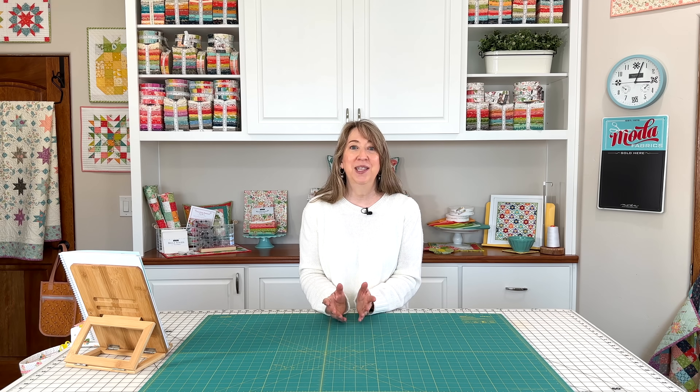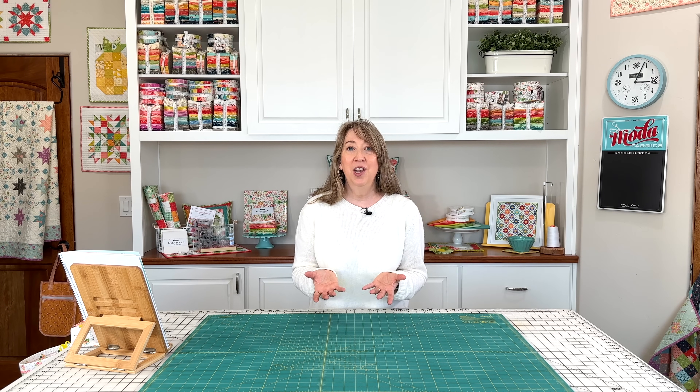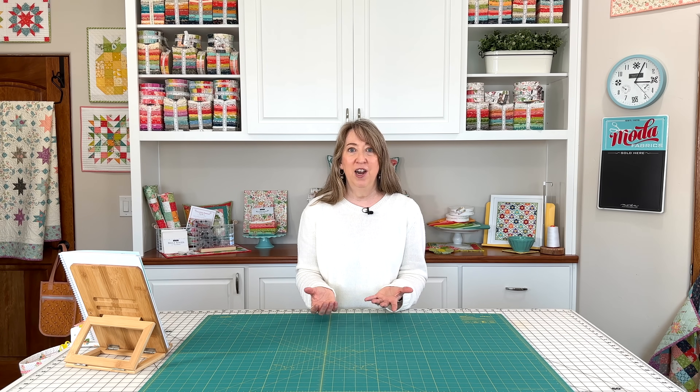Before you begin, I want you to take a minute and just shut your eyes and visualize how you want your sewing space to be. I know this sometimes seems a little silly, but it really works. Just think about how you want your sewing room to feel when you walk into it, and what things you might want to change this year to make it easier to get more done. I accumulate clutter when I sew, just like I think all of you do, but I do like to periodically clean things out — it gives me a really fresh start.